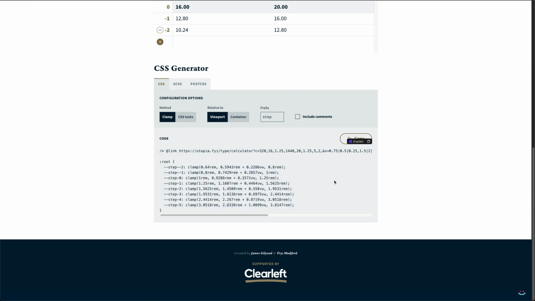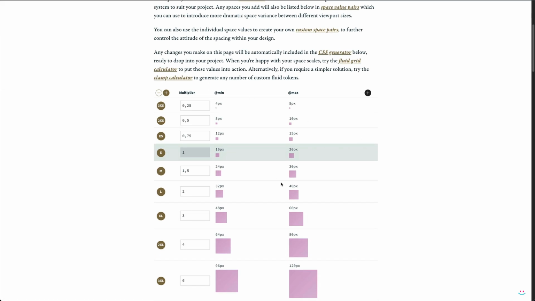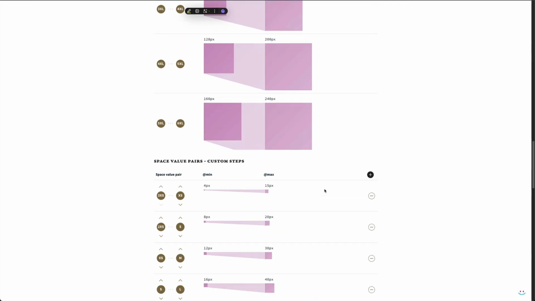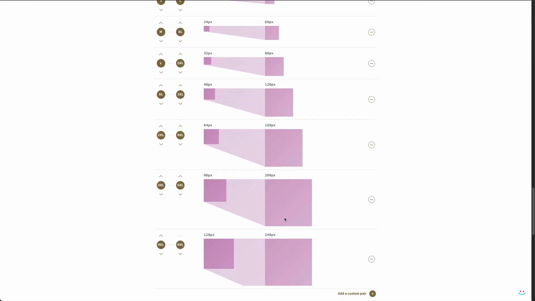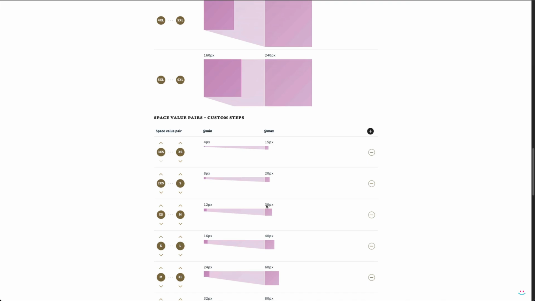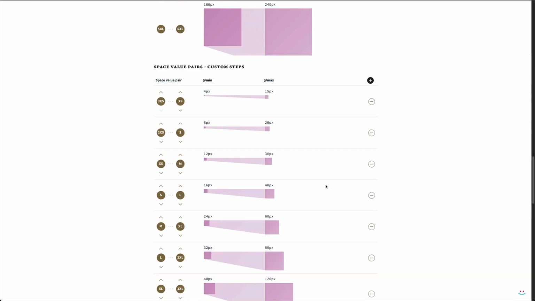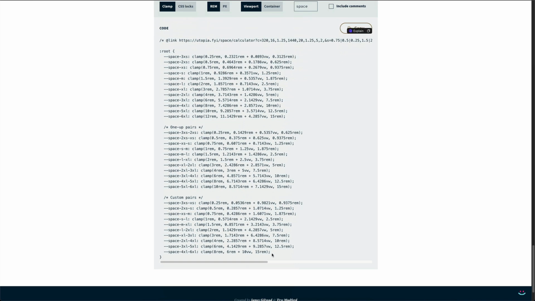Let's now see what's been generated for the fluid spacing. By default, only individual values and single-step pairs are generated, but I also added double-step pairs. I did it because quite often you need a more dramatic size decrease between the max and min viewport size. It's not a must, however, I have personally found it very useful. I think no further explanation regarding the individual, single-step or double pairs is needed. The illustrations on the side should speak for themselves. So at the bottom of the page, you're going to be able to find generated CSS variables that will define our fluid spacing.